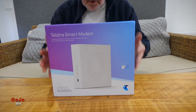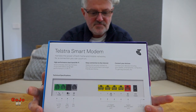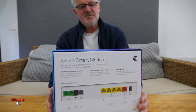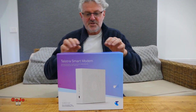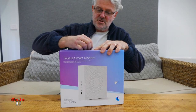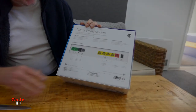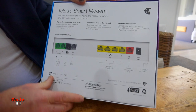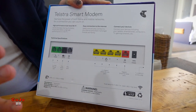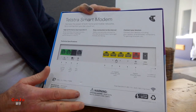You can see there's all sorts of different connections. This also has a SIM card, so if the network drops out it will connect to the mobile network to keep transmission happening of what we're watching. We're very heavy Netflix watchers — we watch a lot of Netflix. It harnesses both your home and mobile networks so you're always connected and it won't drop out if something happens to the NBN network.